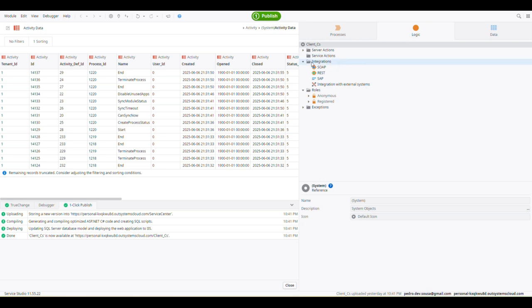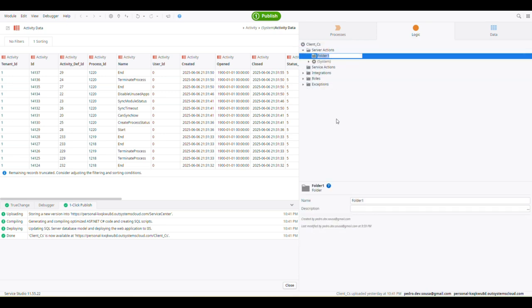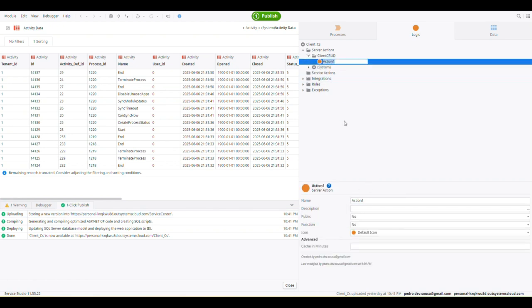Now let's create our CRUD actions. So let's create the client. Let me set the folder name to client CRUD. Here, let's set as client create or update.